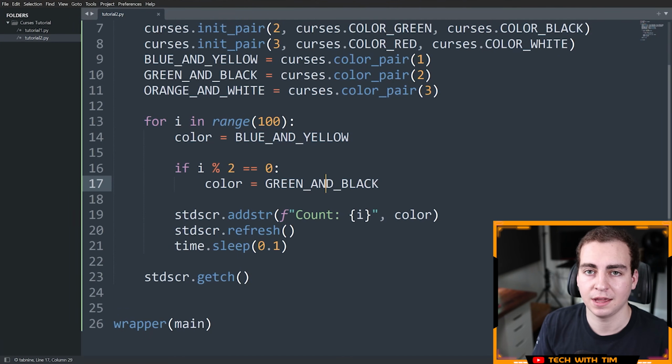All right, so with that said, that pretty much covers everything that I need to go through. This has been how to add colors and attributes to your text. In the next video, we're going to talk about windows and padding, which allows us to divide our screen into separate windows and then update only one window at a time so that we're not updating the entire screen when we don't want to be doing that.